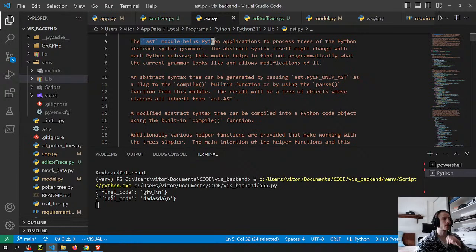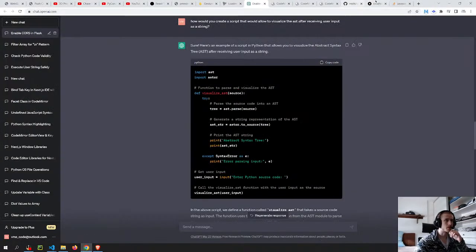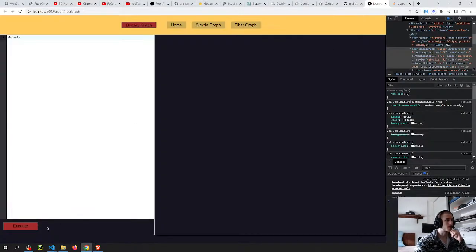So the idea that I have is to be able to, for example, here, instead of clicking execute, you would select different languages that you want to see. And instead of having the IDE, maybe I put this on another page. You just select the languages and then you press execute and then it creates a graph that shows the syntax of both of them. And then the colors of the nodes indicate what parts of the syntax are similar from both of them.